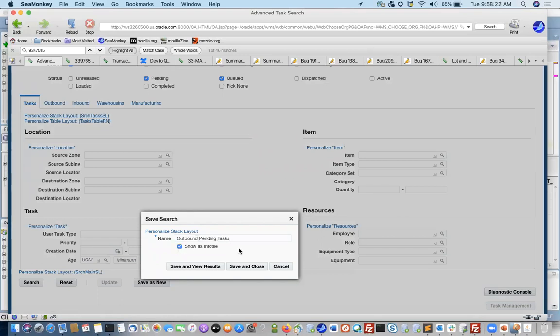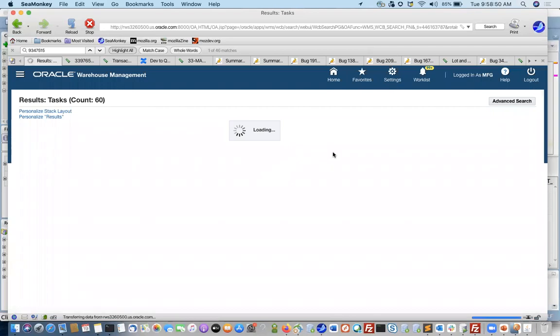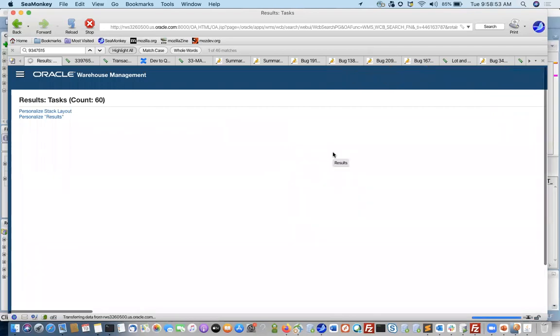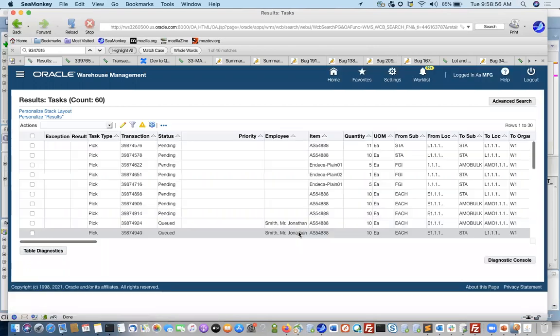Then click on show as infotile, save and view results. So it will show us the outbound pending tasks.